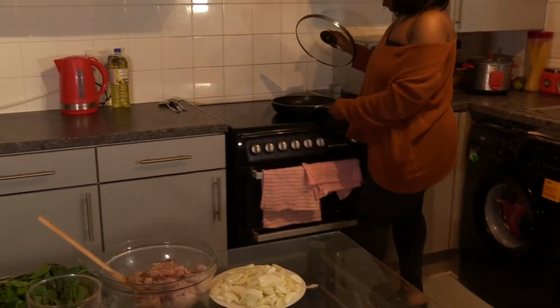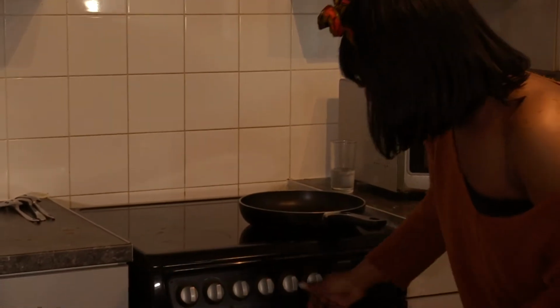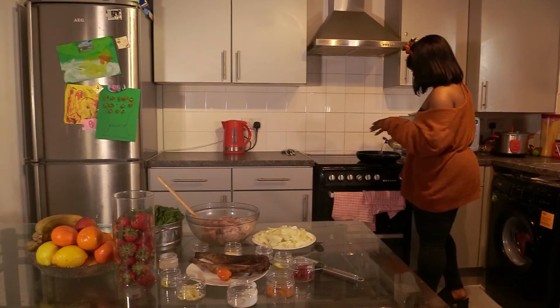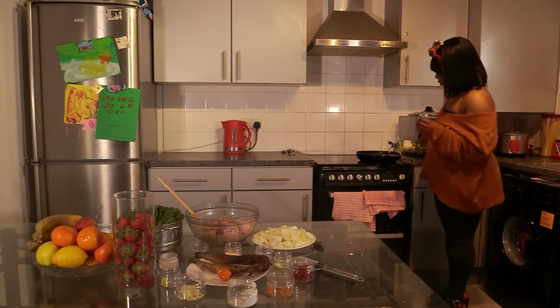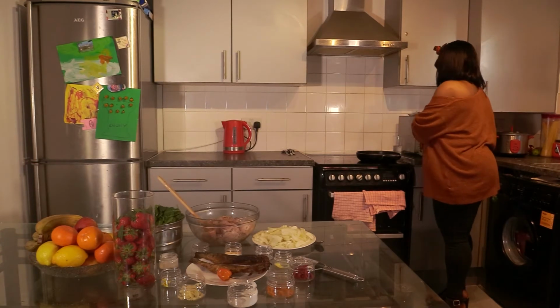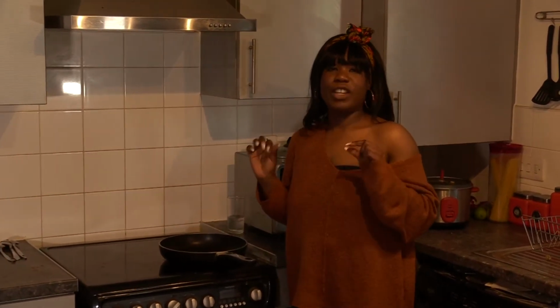And you are going to want to heat up your oil super hot because you're going to be frying this chicken and you want it to be really golden and delicious. Fill the whole pan. So that's about half a cup of oil. You want to fry the chicken hard, as my mum would say, which is like really crispy.